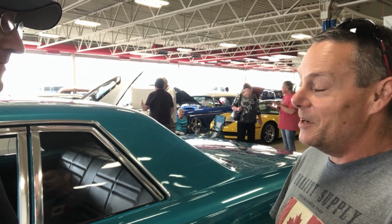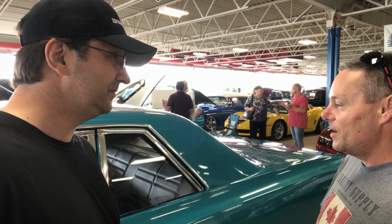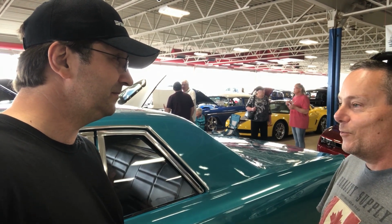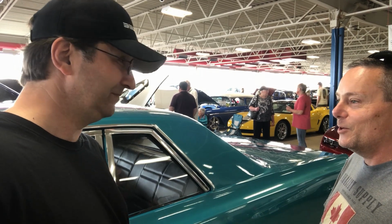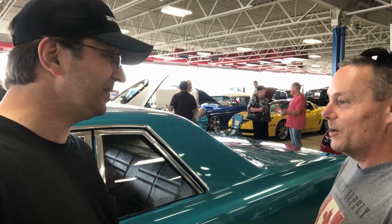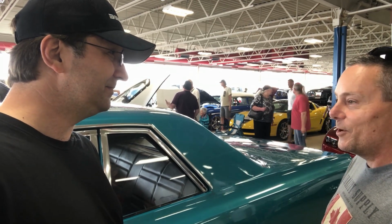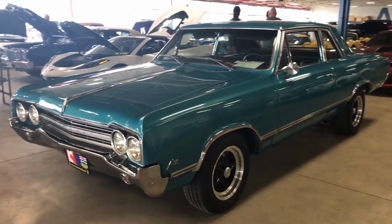It's really hard to describe. You spend that much time and then you're really nervous when you first get it out. Hopefully nobody's going to hit you, hopefully nobody's going to pull out in front of you. So it's really nerve-wracking that way. But the excitement of finally getting out on the road, taking it for its first drive, and then hitting your first car show.